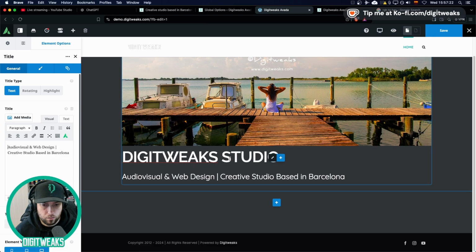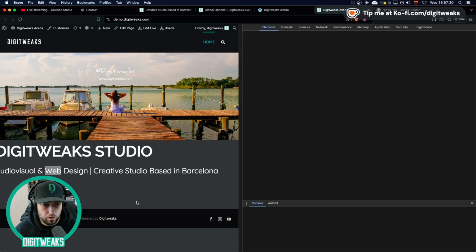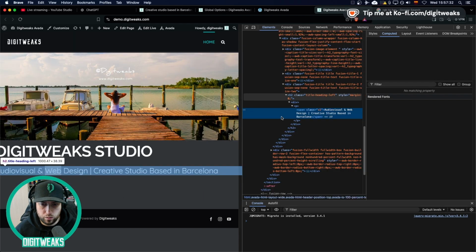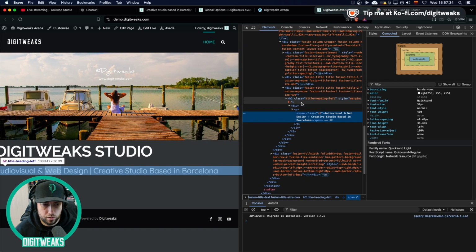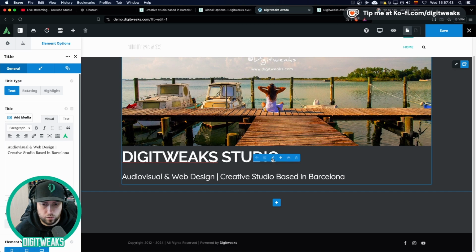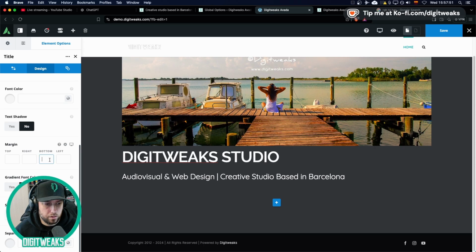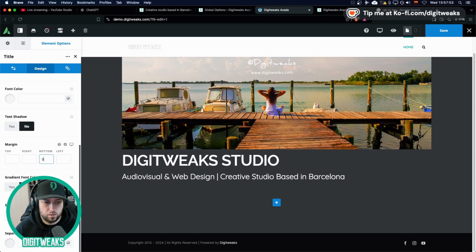However, which one is the culprit here? I want to minimize the space between the two. I don't know which one it is. Apparently it's the big one here. So I need to change this one. And I guess it's this.